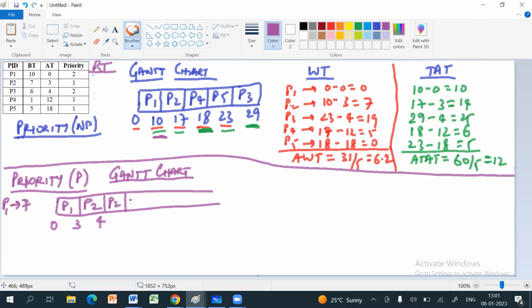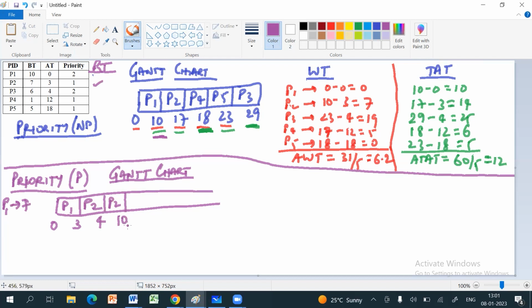until when? Until either it finishes off or there is a next interrupt. So the next interrupt is at 12, but P2 doesn't need to go till 12 because its burst time is 7. P2 has already completed 1 here and the remaining time is 6. So it will obviously continue till 10 here and stop because it has no option because of the burst time. It completed its burst time, so it will come out of the system obviously. So P2 has completed now, but the current time is 10.